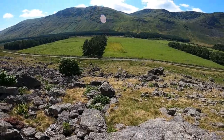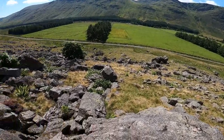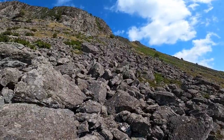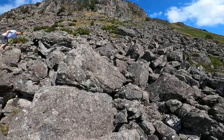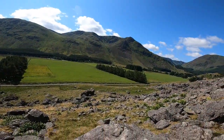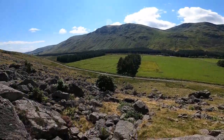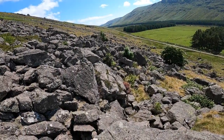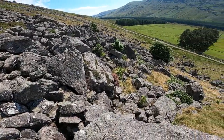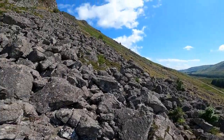What a spot up here, this is just incredible, this vast landscape all around here. It's just mind blowing. And all the rocks here, it's limitless the amount of things you might see around here. This is all just falling off this cliff face at one time. It's crazy to imagine all these rocks rolling down this hill.